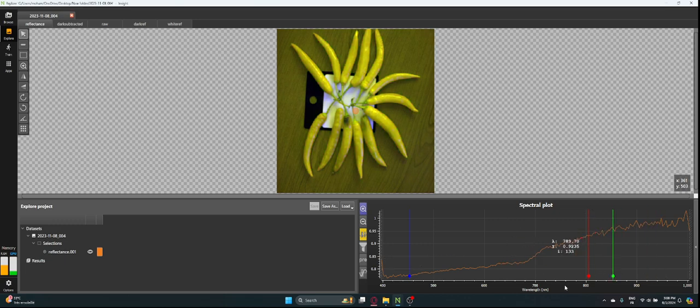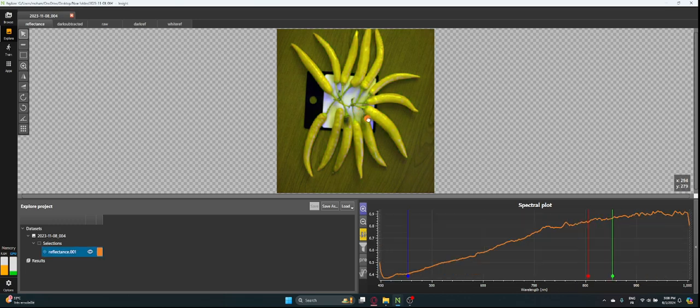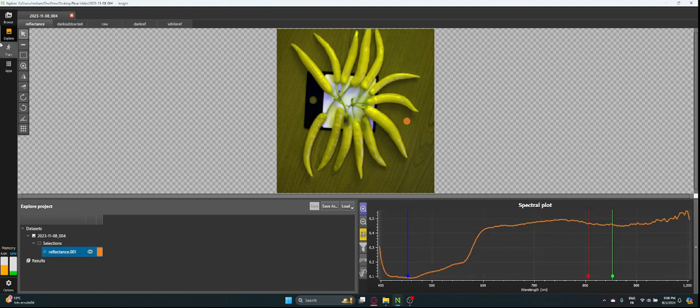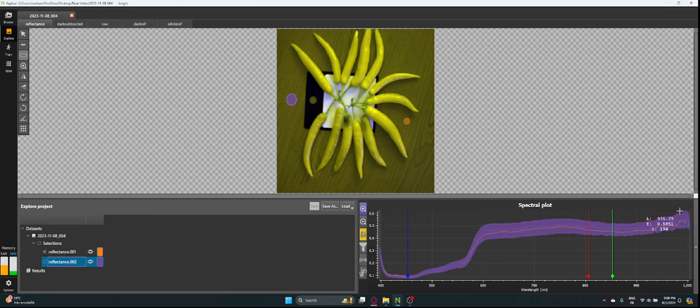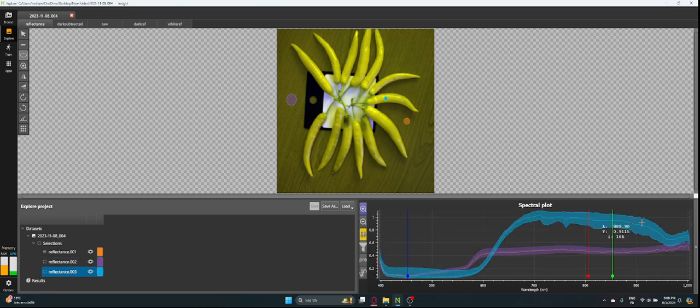Okay, this is the part which you can play with. Of course, you can look at the spectrum based on this. So you can change like this brown here, and then the background has this spectral signature. There's another one you can put here to check the spectral reflectance of this. You can see it's almost the same, actually. And this spectral reflectance here is a bit different. So this is how you tell how different stuff is.